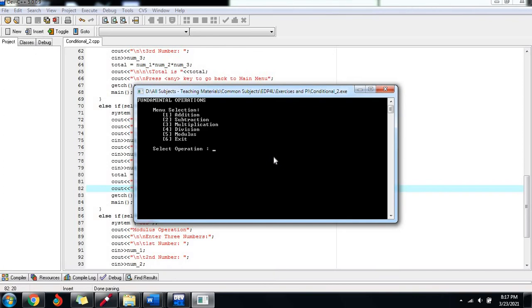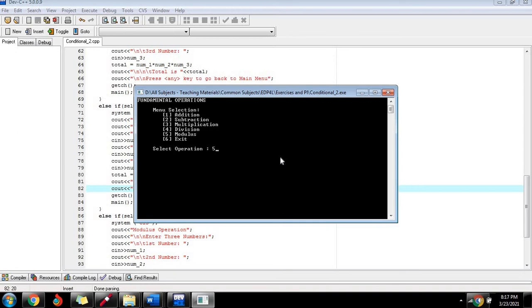Now, next is modulus. Wait for a minute, it hung up. So again, 5, enter.